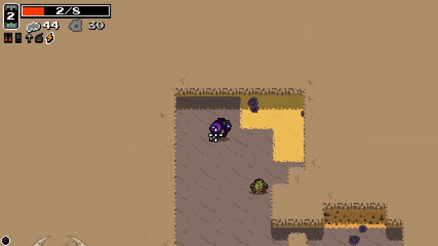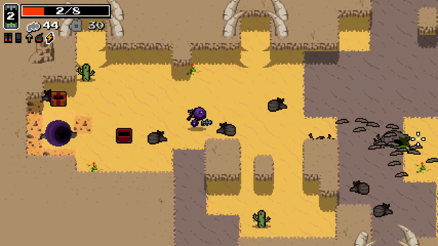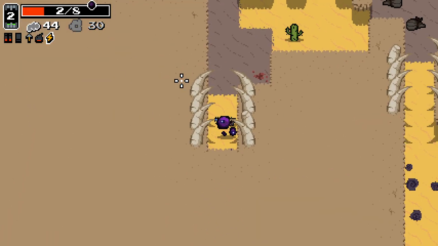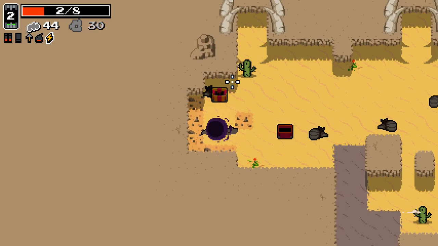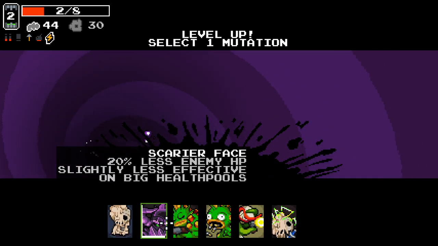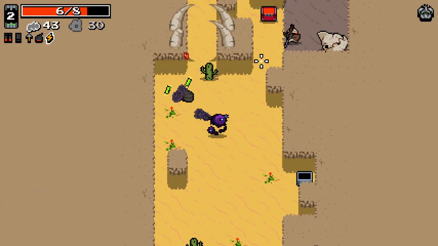Oh, you can teleport. So it teleports to your cursor. That's pretty good to know. Is there a range limit? No, it's literally wherever your cursor is pointing. And you can indeed teleport through walls. Okay, so this seems really strong so far. As I said, if you get Gamma Guts, I'm guessing it's going to be really, really good. We'll go with Scarier Face off the bat here. Health chest there's rather nice.